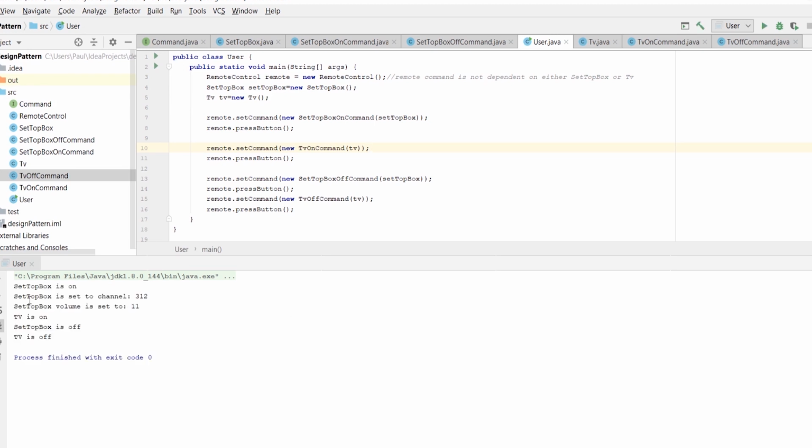So we can see that it has been executed successfully. This is a simple example of the command design pattern where we decouple the implementation from the actual object.